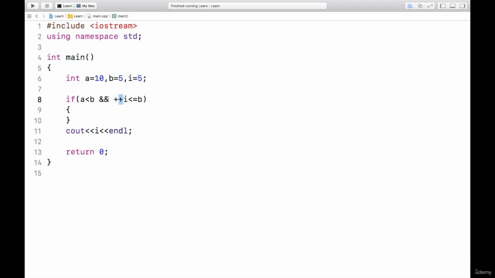Let us try with an OR statement. If I write OR here, and right now this a is less than b, so the first condition will be false. A is not less than b, so it will try to check the second condition whether that is true or not, because if this is false also and this is true, then the result will be true, because here OR is used. OR means any one of these two conditions, either this one or this one, must be true. If it is false, then it will try to check this condition, so it will perform ++i.